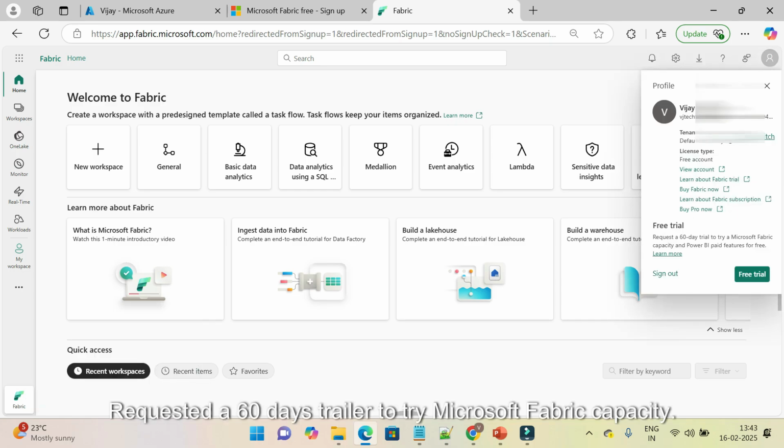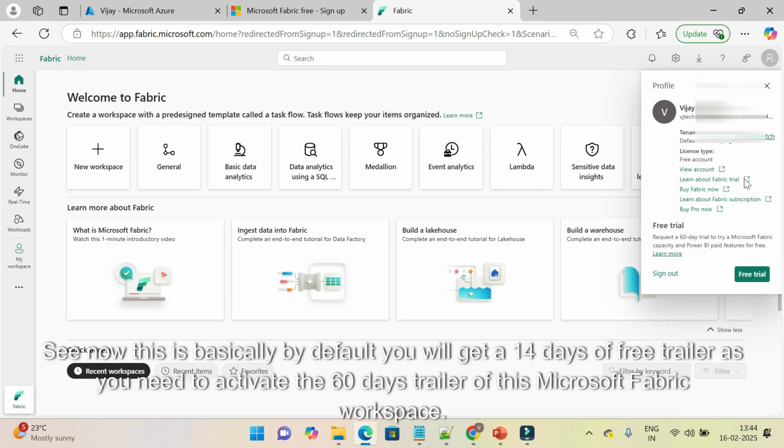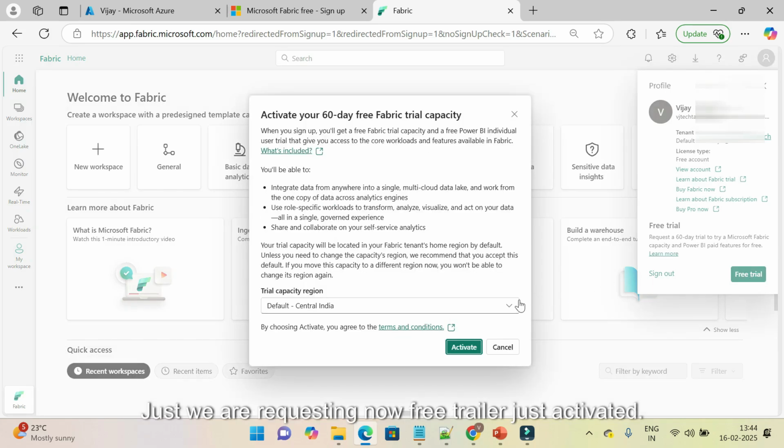Requested a 60-day trial to try Microsoft Fabric capacity. By default you will get a 14-day free trial, so you need to activate the 60-day trial of this Microsoft Fabric workspace. We are requesting it now; the free trial is just activated.